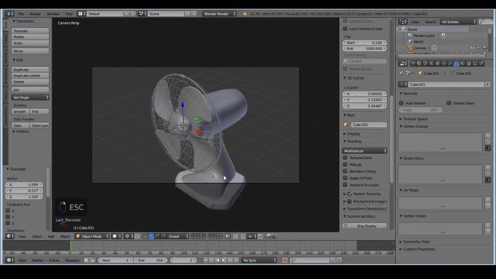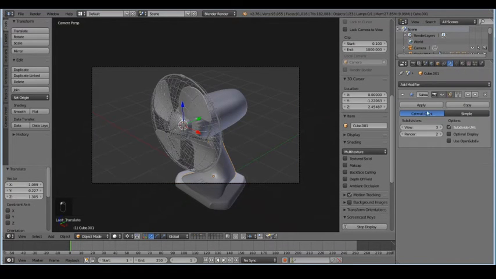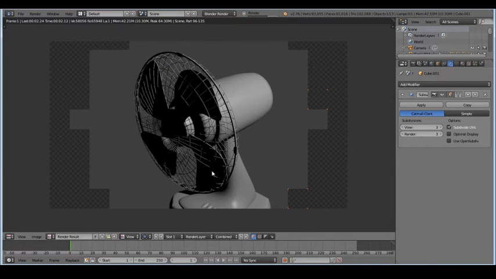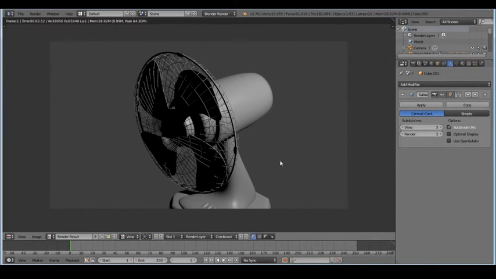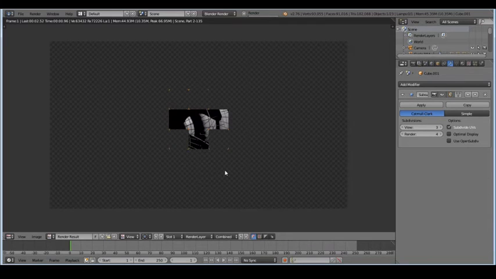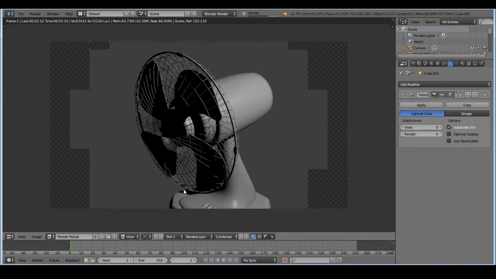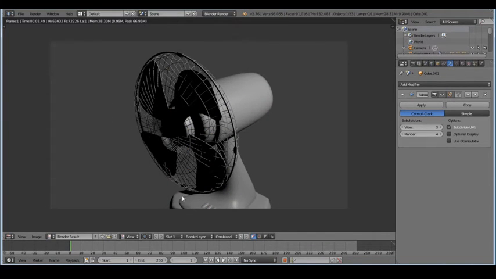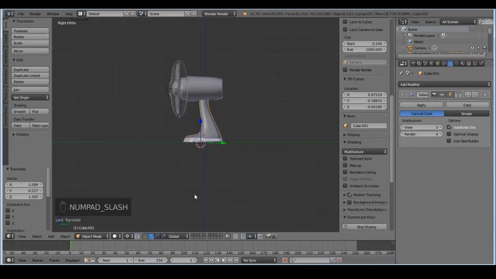And we also need to put the render subsurface higher there. Let's just check again. Yeah, it can be higher still on the render. That's better. The curvature there is smooth.